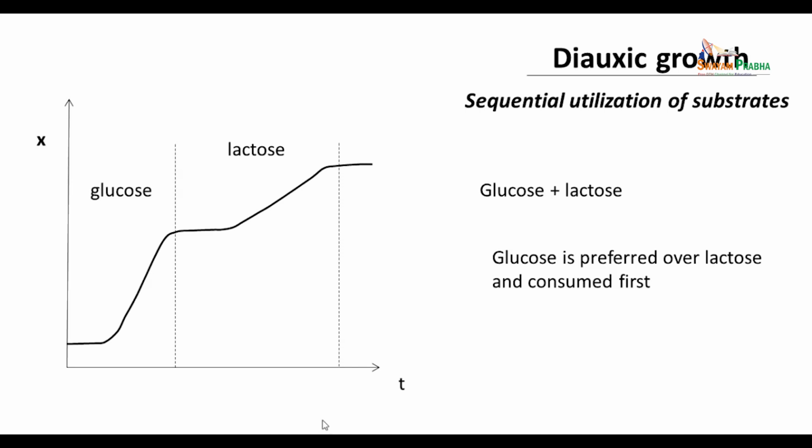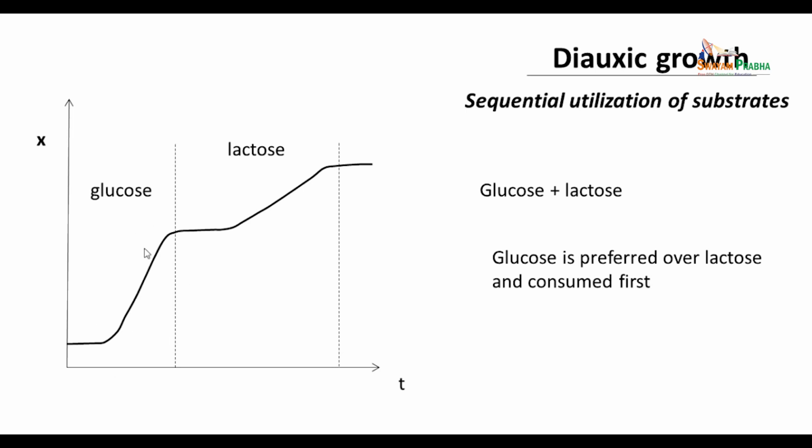If you plot total cell concentration x versus time, there is an initial lag phase and then a log phase, and then what seems like a stationary phase, but it is actually a secondary lag phase, and then growth occurs. When you do the analysis of glucose and lactose, one finds that glucose gets consumed first and then lactose gets consumed. As you can see, the growth rate, which we will see how to get, would be higher here compared to the growth rate on lactose. The specific growth rate on glucose would be higher than the specific growth rate on lactose. That's the usual way in which it happens.